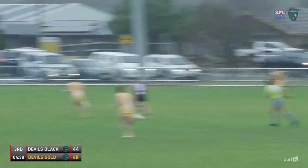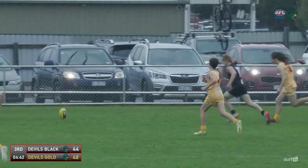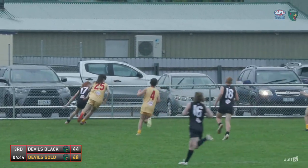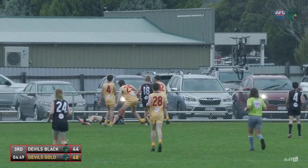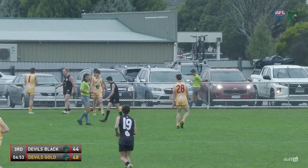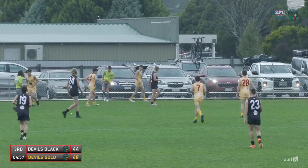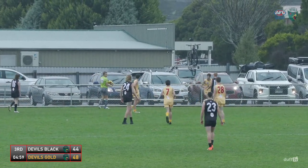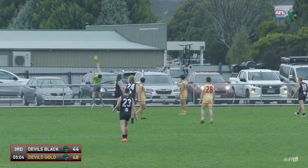And Josh Oliver again will bring the footy out of defence. Goes to the other side this time. No mark there from Henderson. Connor French will just knock the ball over the line, will he? No, he won't. Yes, he is. He was able to get his result, what he was after, and that was to get the ball out of bounds and let their ruckman go at it again and keep that footy in their forward half. So Black, once again, just keeping the footy locked in their half of the ground.